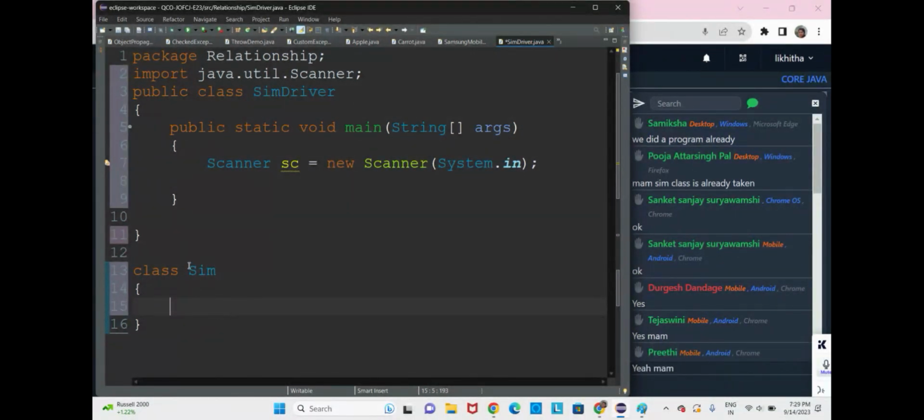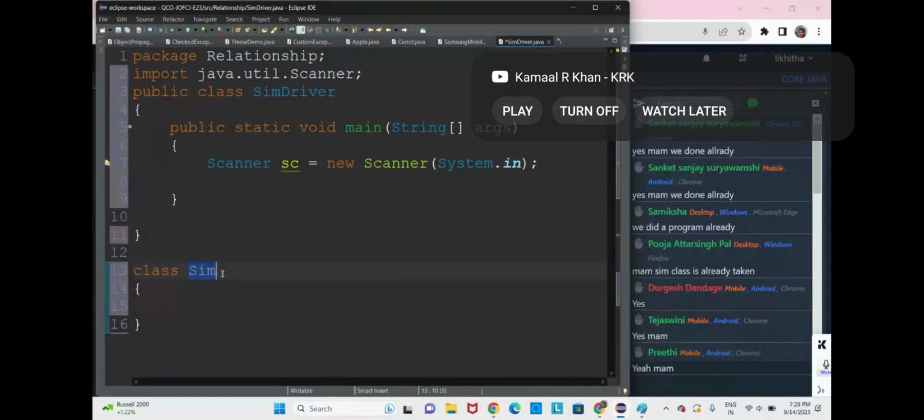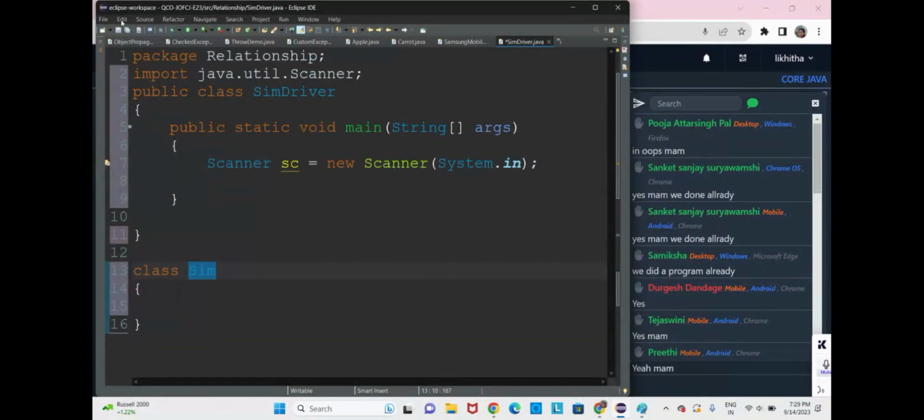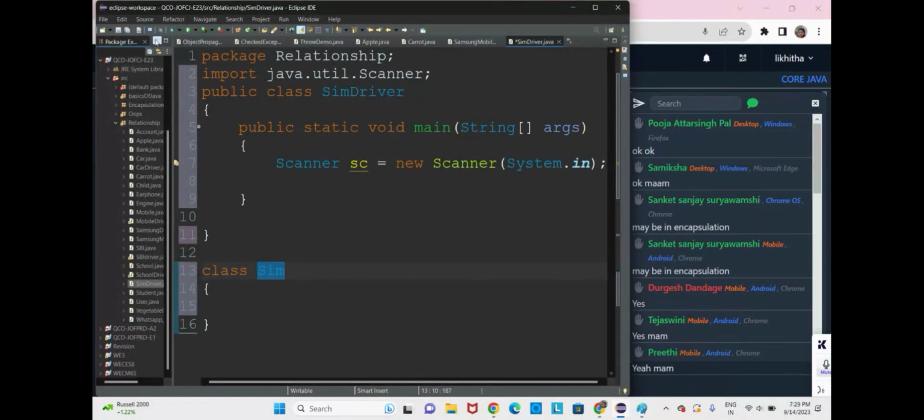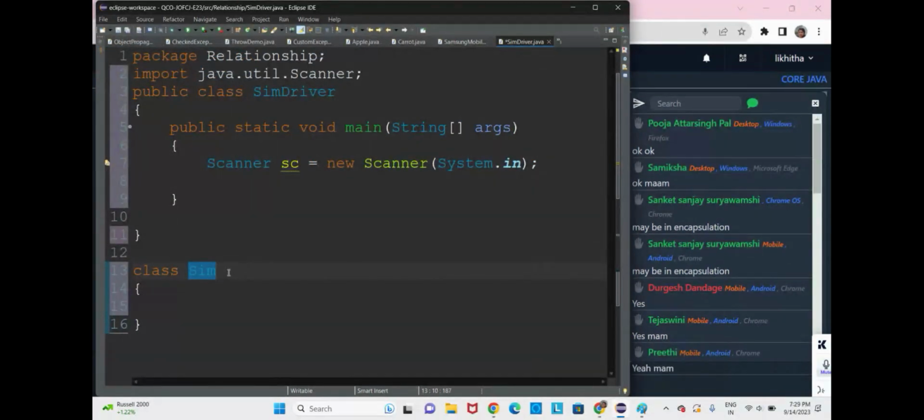If there was any class with the name sim, it would have shown an error. So if it's not shown, it's okay. We are doing this in a different package, the relationship package, so it will not throw any error because the classes of that package are different.